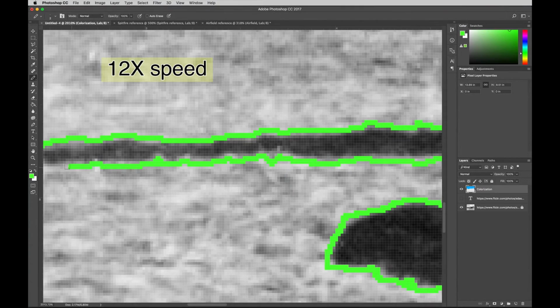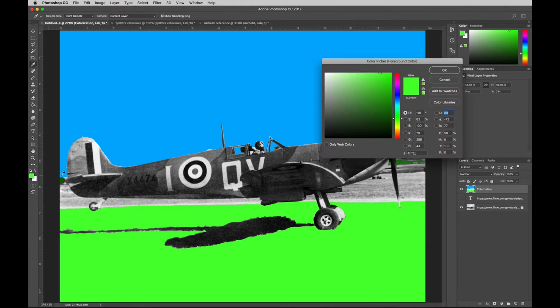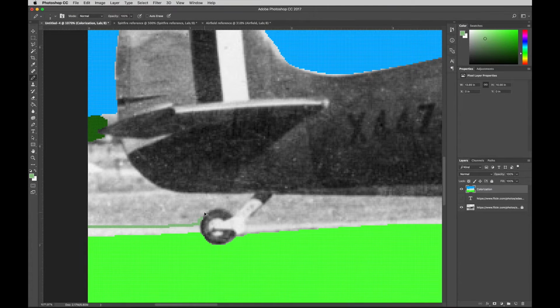More than 20,000 of these planes were built, and they were continually improved and redesigned. A Spitfire from the end of the war could fly nearly 100 miles an hour faster than one from the beginning of the war. Okay, now I can fill the foreground grass regions. For the grass in the middle distance, I'll pick a less saturated version of the same colour. And it's the same process, a series of short shift clicks with the pencil.